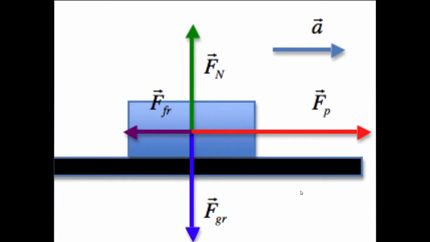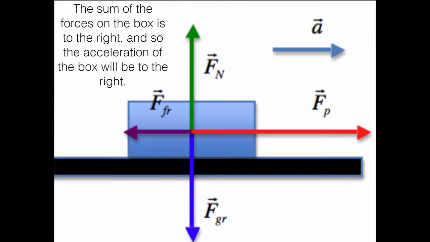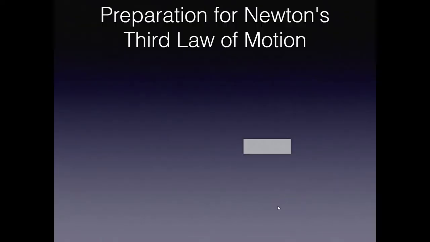Look at this box. It's on a table. There's lots of forces on it. There's a gravity force downward. There's this upward force counteracting gravity that I've kind of talked about through the Veritasium video, a normal force. Friction, which I haven't talked about much at all except to first define for you, that points backwards. And I'm pushing, so FP, forwards with this red vector. As you can tell, the net force will be to the right. The normal force and the gravitational force cancel when something's resting on a surface. So those two cross out. The friction force is substantial, but it's way less than the push force or the force applied. So the net force points to the right. So the acceleration will also point to the right. This is how it works. Net force direction equals the acceleration vector's direction. So that's Newton's second law.